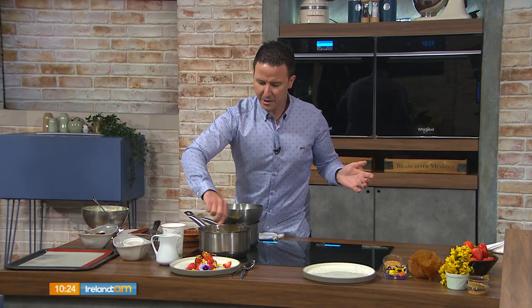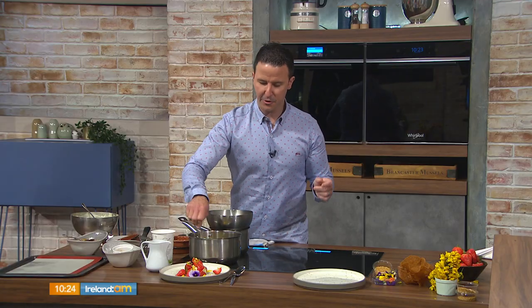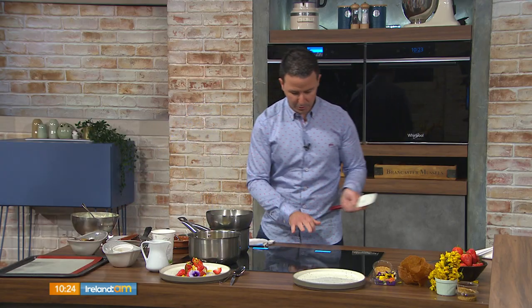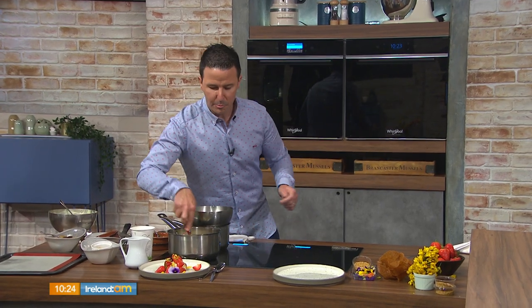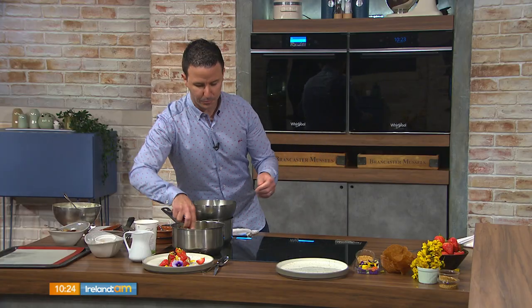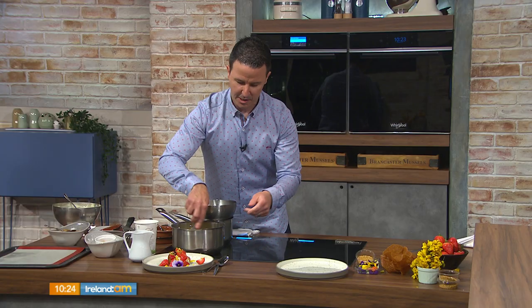It's on a medium to low heat because you don't want to burn the golden syrup straight away. We're going to let that melt down and turn it up a little bit to speed it up. The great thing about it is the mix will hold in the fridge for a couple of days after it's done — you can make five or six today and keep the mix in the fridge, or make ten or twelve and keep them in an airtight container and they'll stay crisp for a couple of days, if you can resist eating them all at once.